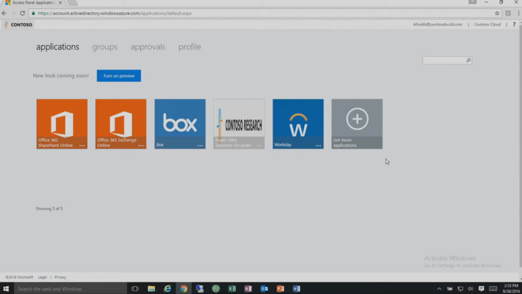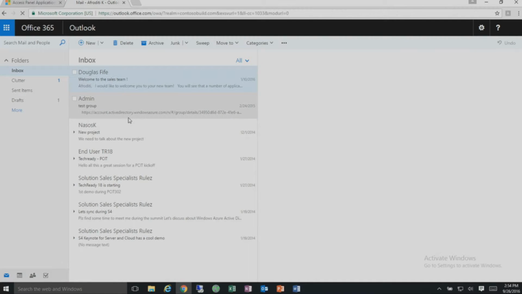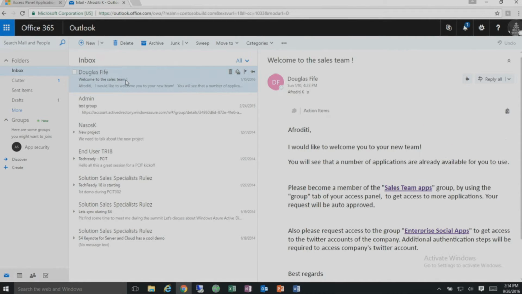OK, she signs in, and she sees a few applications. She sees, of course, Office 365, her mail, Exchange, SharePoint Online for OneDrive. She sees another application for file sharing there. Contoso Research. This is, as it says here, super, ultra-sensitive on-premise applications. Amazing. Now she will have access to the secrets of the company. Of course, the HR application that she has here, amazing. But that doesn't feel good. There are too few applications. Let me go to my emails, Aphrodite says. So she opens her email to send an email to help desk. But no, you see, her manager has already sent an email.